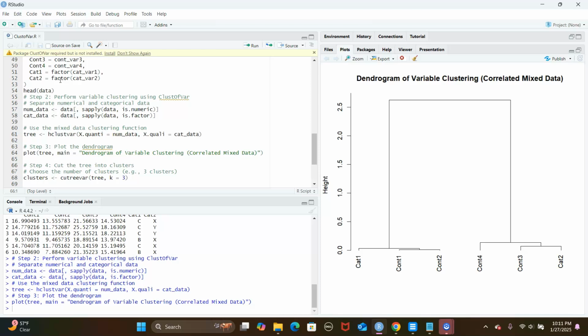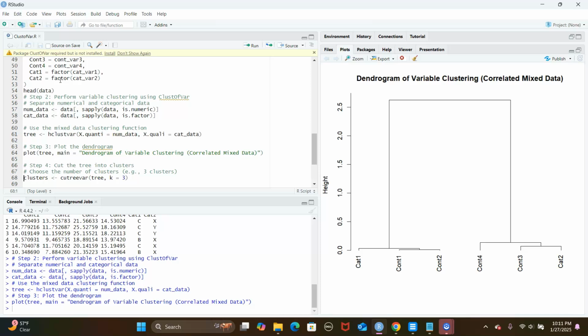And then continuous 3 and categorical 2 seem to be in one cluster, and continuous 4 seems to be by itself. This is what this hierarchical clustering method leads to.